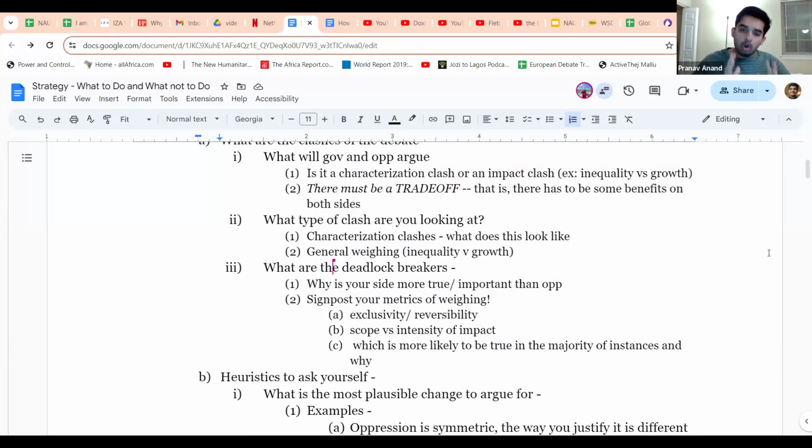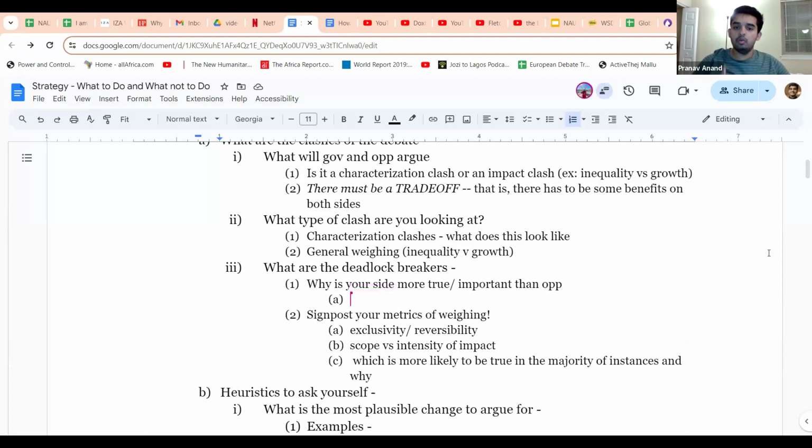Incidentally, you ought not wait to do this right after the round, although obviously you will also have to do this during the round. The reason it's helpful to do this before is, one, a lot of the times the best kind of weighing is not just stock ways of weighing. It's very easy for a team to say, this impact is big, this impact is intense, in a vacuum. But that's not important. What's more important is not saying, I matter. It's saying, I matter more than the others. You ought to give me the win more than the others. Implication: you need to find different ways of weighing over the other team itself.